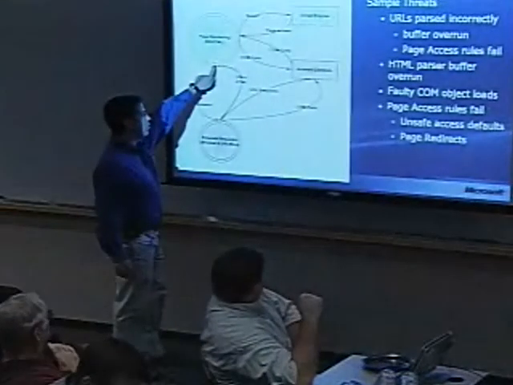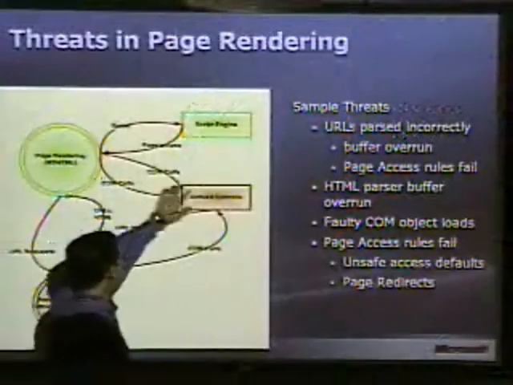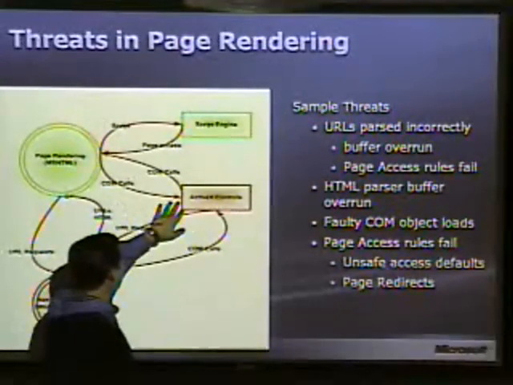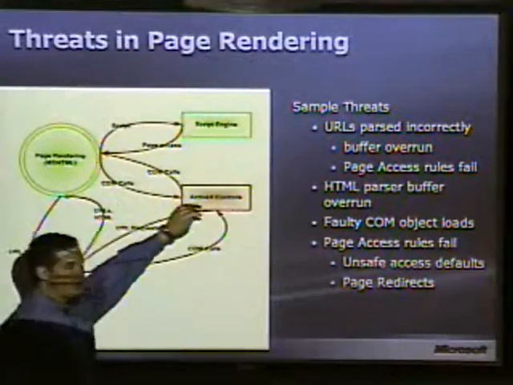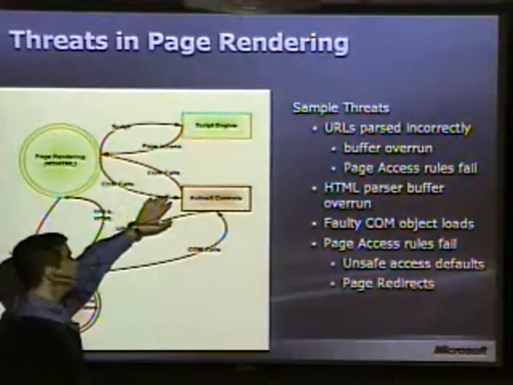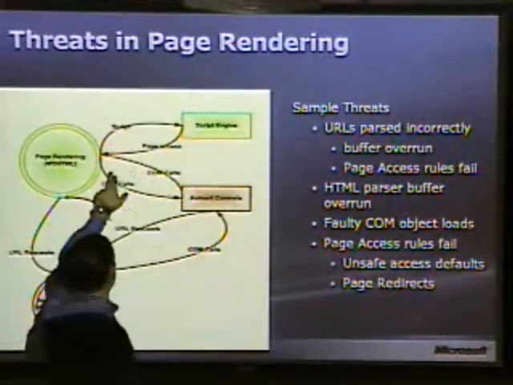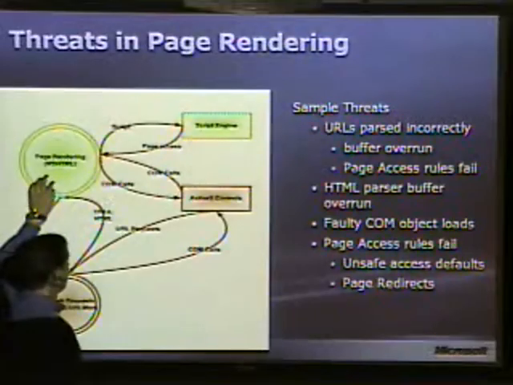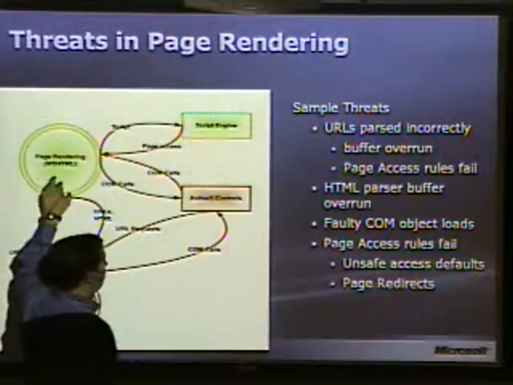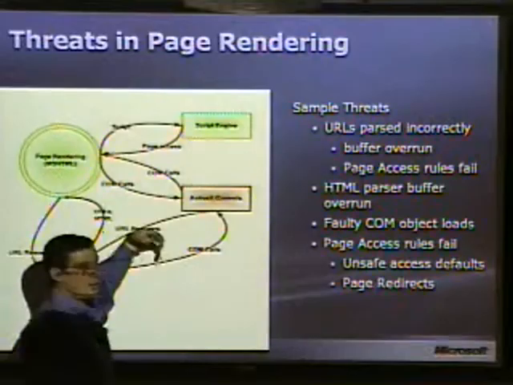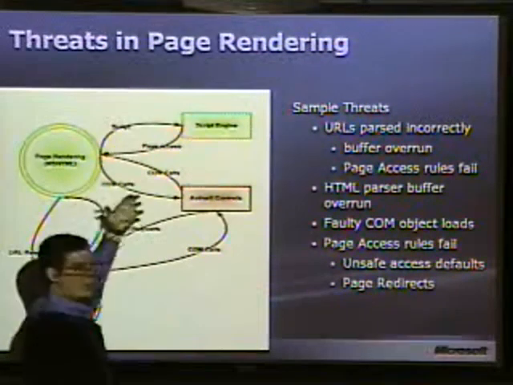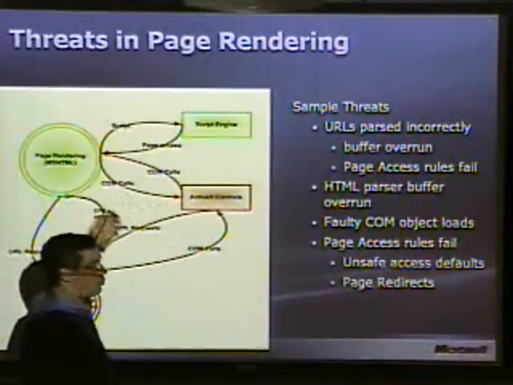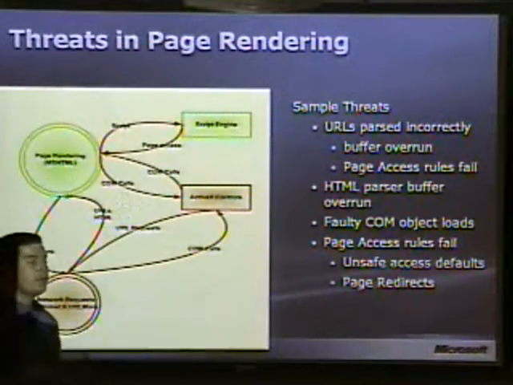I'll do it over here because this one's confusing. I started with threats on the URLs and HTML that come back. Then I talked about how ActiveX controls basically have the same responsibilities. And the majority of this page access issue that I've discussed happens because of script. So again, I've got a page that's rendered. I launch some script from that page, and I try to talk to another page. Is IE going to make the right decision about whether or not script gets to talk to page 2?